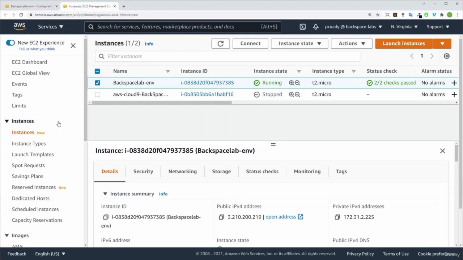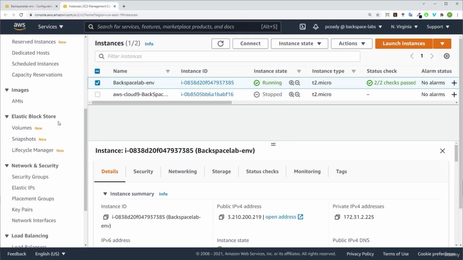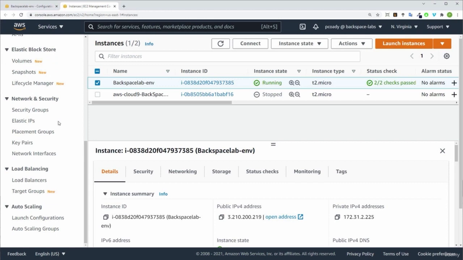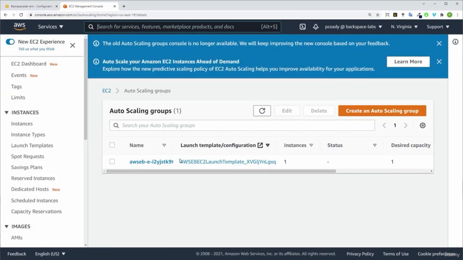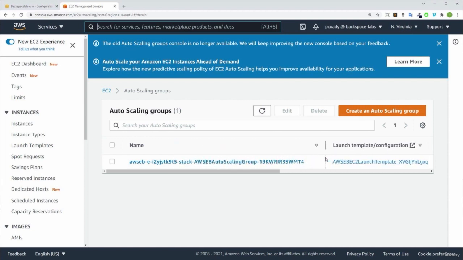Now let's have a look at some of the other stuff. So we have an auto scaling group as well. So let's have a look at auto scaling groups. Okay, so here is our auto scaling group for this Elastic Beanstalk environment. We also have a load balancer as well.